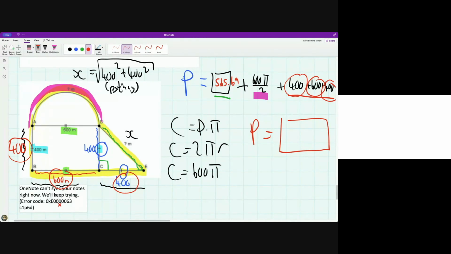Now, the only other bit that's left is the green thing here, and then the pink bit over here. So I don't think I've left anything out. Oh, so that's 600 there by the diameter of the semicircle. We leave that one out. Yeah, because it's not on the outside. The perimeter is only on the outside. Okay, all right, I understand. Thanks, sir. Perfect. Thank you for your question.